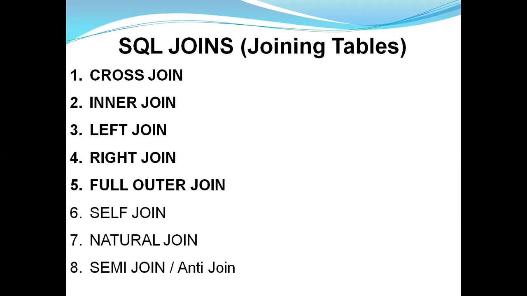Simple. So for this purpose, one thing to get clear in your mind: what is written here, cross, inner, left, right, full, all these are keywords. They decide what type of join you are performing. Simple. Self is not a keyword. Semi and anti is not a keyword. I even told you that semi and anti joins are performed with the help of subqueries. That means it is actually not a join, but it sometimes comes in the category of joins. I have just included it here so that if you are asked what a semi-anti join is, you should be in a position to answer this.